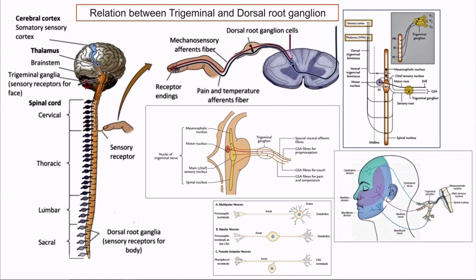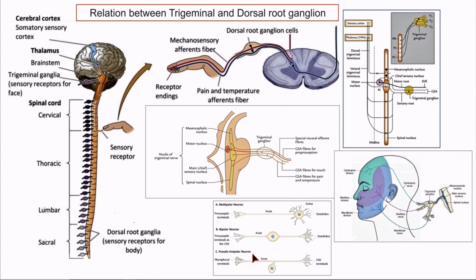So that's why they are actually the same. Trigeminal and the dorsal root ganglion, there is no difference. The rule of neuroanatomy is that sensory cell bodies cannot be inside the spinal cord or the brain. That's why the trigeminal ganglion is the same as the dorsal root ganglion. It is a somatic ganglion which is inside the cranial cavity but outside the brain. Whatever the cell bodies are there, they are all pseudo-unipolar.